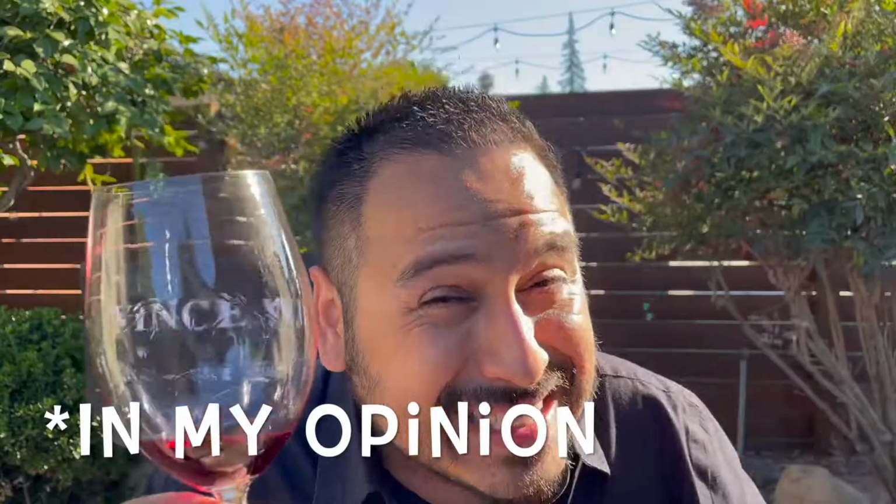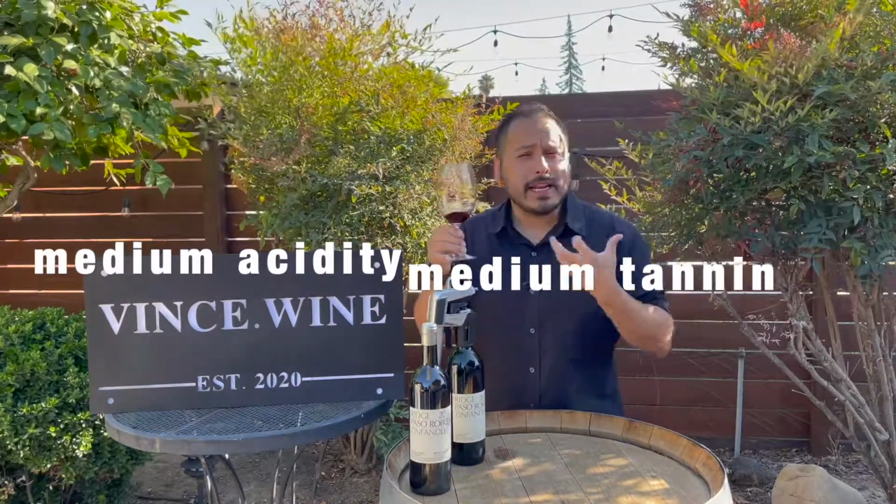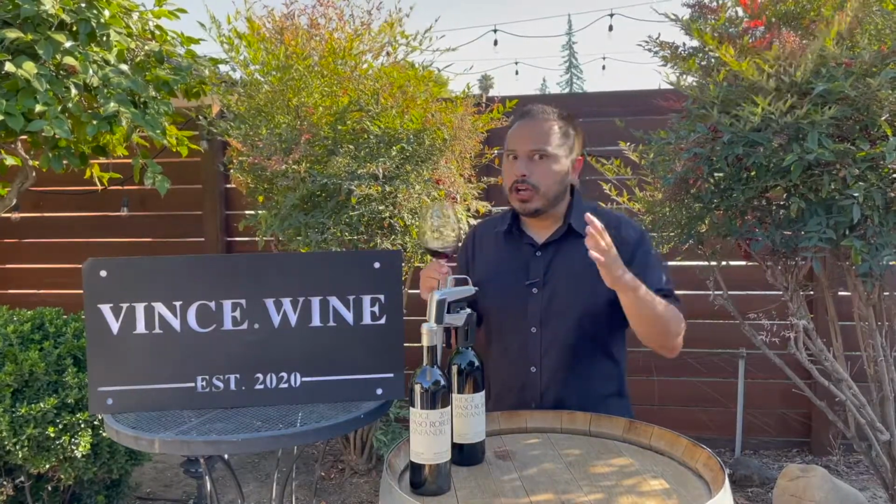So I have to say, I am very pleased that I'm enjoying this because it does sort of prove my point that Zinfandel needs time. This is really a wonderful treat. It's so complex, it's so elegant, it's light on the palate, but it's hitting in all the right places. So I'm super happy with this. Okay, good acidity and a decent tannin structure here makes this a good food wine for sure.